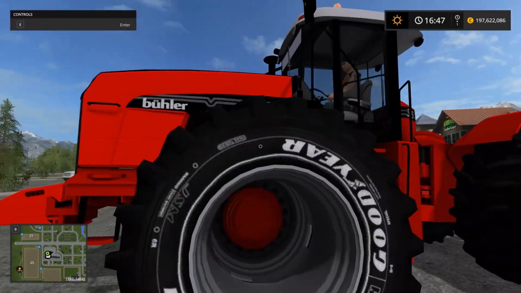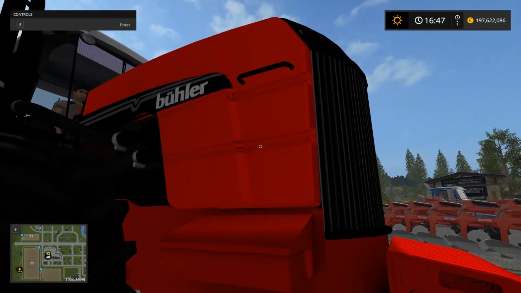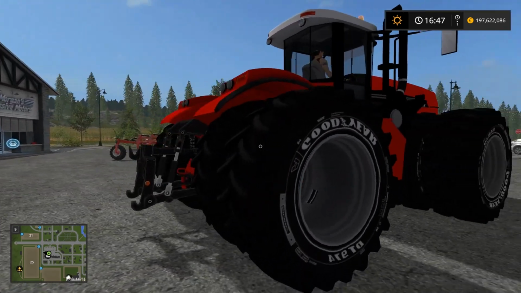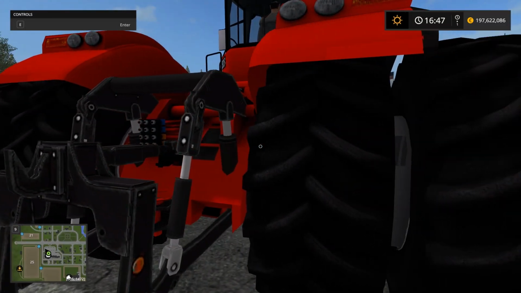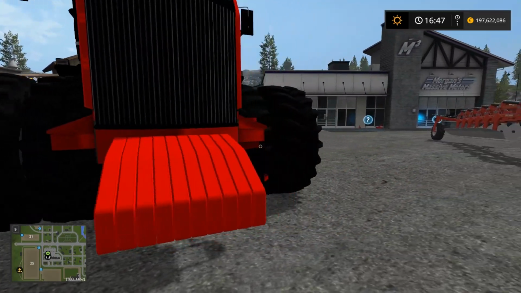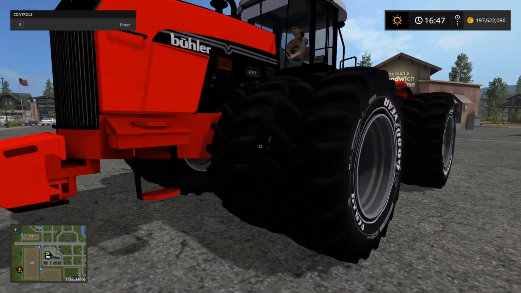On the outside we see that the textures are not super shiny, which I am generally okay with, but they are not super high res either, and that's where I have a little bit of a problem with it. The model itself, we do have axes, we do have rings between the twins, that is good. Same on the front, we have a front weight because this is all you have on this one. There is no front PTO. I mean, realistically, what do you want to put in the front on this, right?